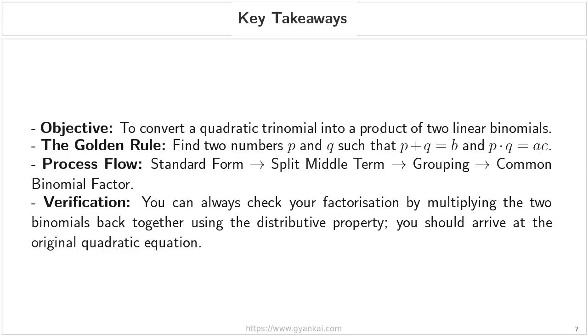Finally, I want to leave you with a tip for self-correction: verification. One of the best things about factorization is that you don't have to wonder if you got the right answer. You can always check your work by multiplying your two resulting binomials back together using the distributive property. If you expand them and arrive back at your original quadratic equation, you can be 100% confident that your factorization is correct. Keep practicing these steps, and soon this method will become second nature to you.